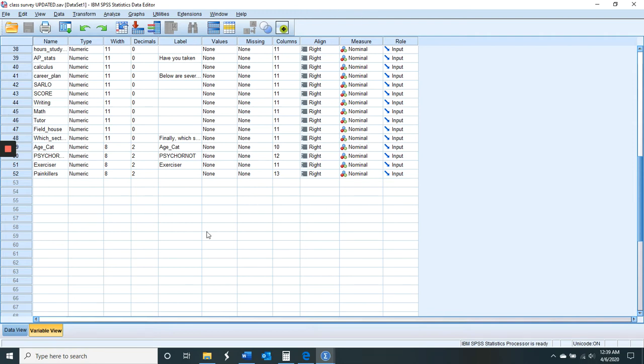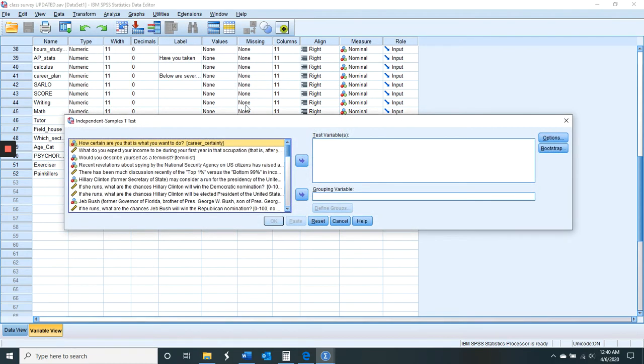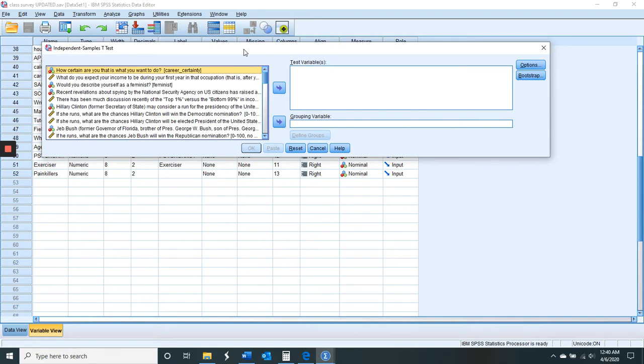For independent t-test, the menu looks a little bit different. I think they made some revisions to this, but always pretty much go to Analyze, Compare Means. Remember the independent t-test, we're comparing two means of two different groups. Analyze, Compare Means, choose Independent Samples T Test. Again, in the labs, I'm going to ask you to outline these steps. You don't need to say too much. I have at least a bullet description of the main steps.